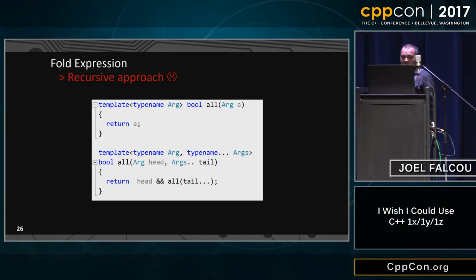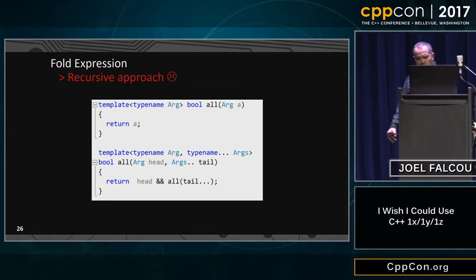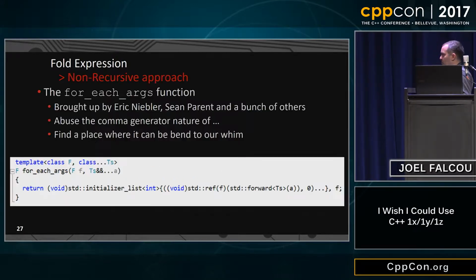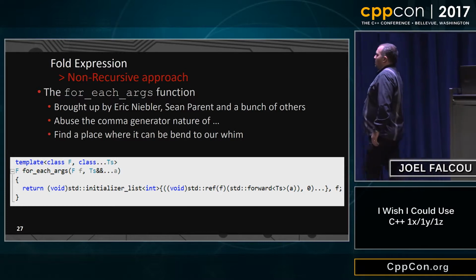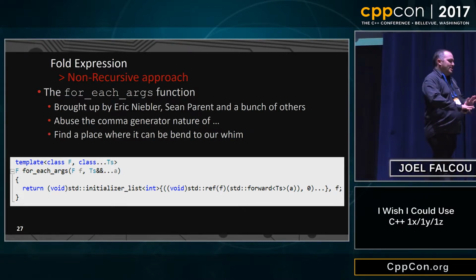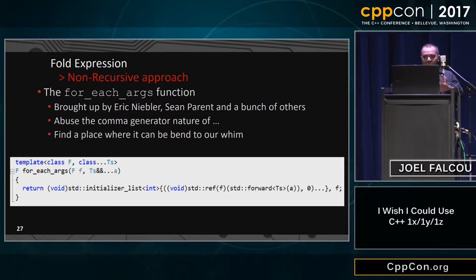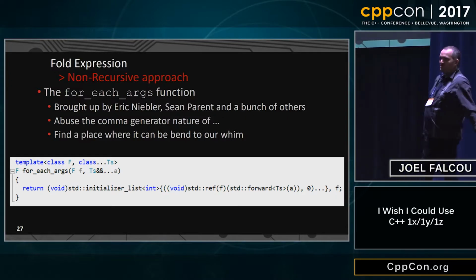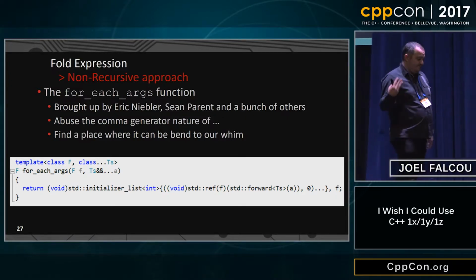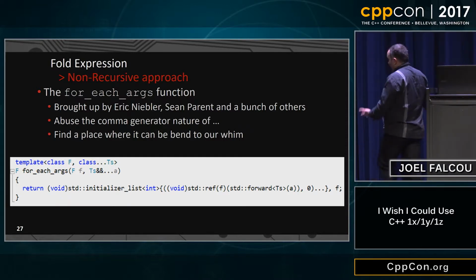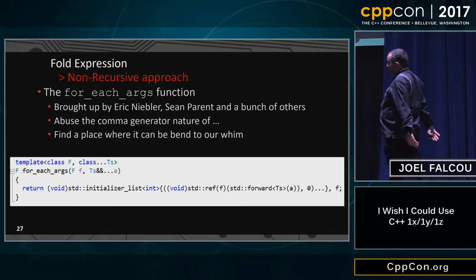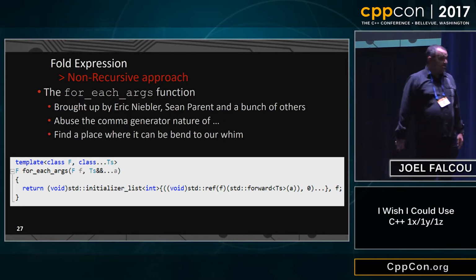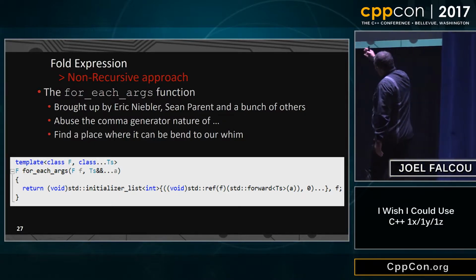A funny thing is that at some point, I think it was around 2014 or something, quite a while ago, this thing popped up on Twitter. I don't remember the exact order, but I know that Eric Niebler and Sean Parent and a bunch of others were involved, and they basically slapped a gauntlet in the face of one another. And the question was, can I write a variadic function that takes an arbitrary number of arguments and a function object, and I want to apply this function to all my arguments, and I don't want to do that recursively. Which brings us to the 6-foot-long thing.